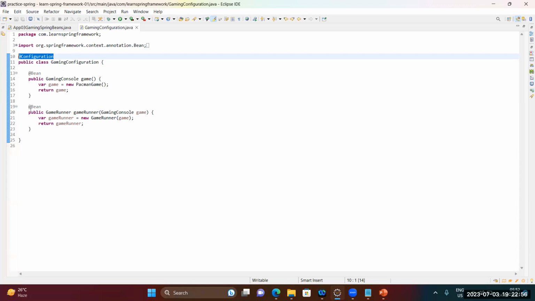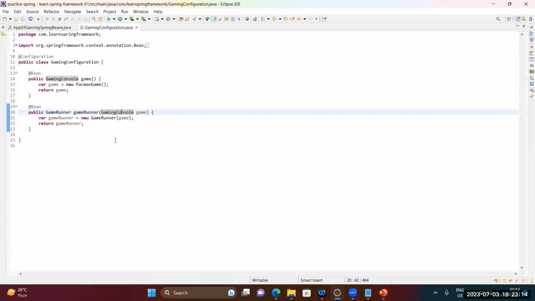The next one is the bean game runner, which is where we are going to run this game. It is going to take an injection, the gaming console bean, that is game.